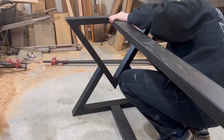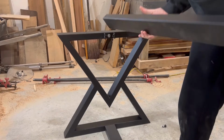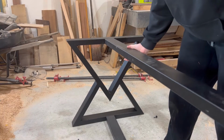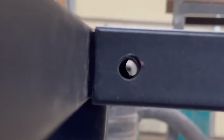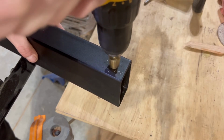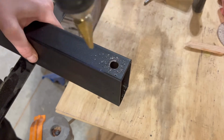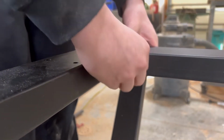And just like that, we ran into another problem. For some reason, no matter which way I switched these posts back and forth, there was always a hole that didn't line up with the threads. So here you can see it's off just a tad, but just enough to make the bolt not fit. So I just got a cone metal bit and drilled out the hole just to make it a tad wider, and that seemed to do the trick.